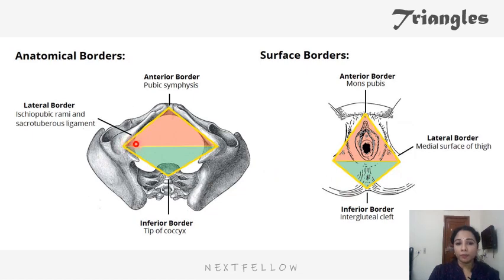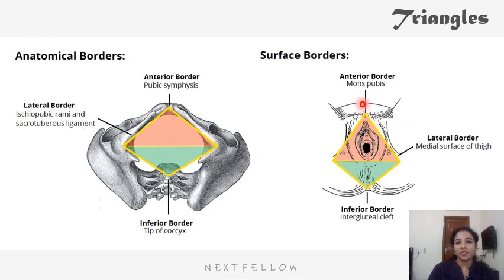To understand the perineal pouches, first the perineum is divided into two triangles. The anterior one is the urogenital triangle, shown in pink, and this green one is the anal triangle. A horizontal line is drawn here separating these two triangles, connecting the anterior part of the ischial tuberosities. This is the ischial spine. Here is the ischiopubic ramus, pubis, and pubic symphysis.